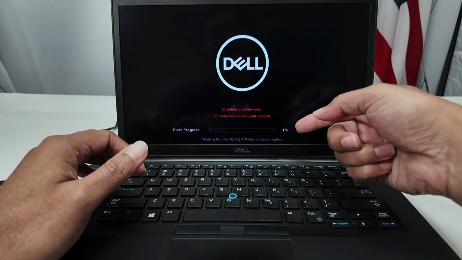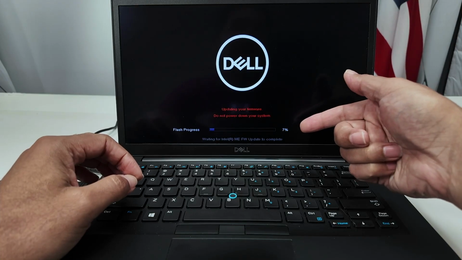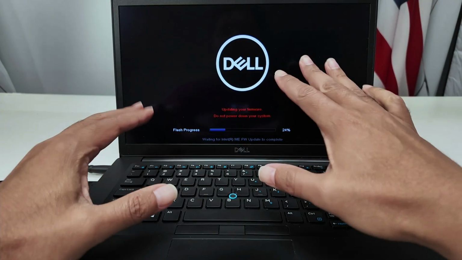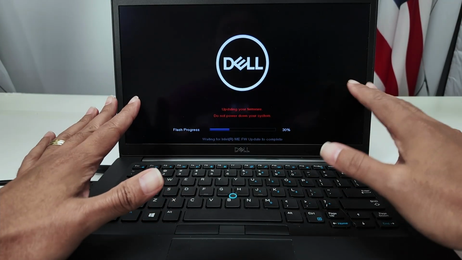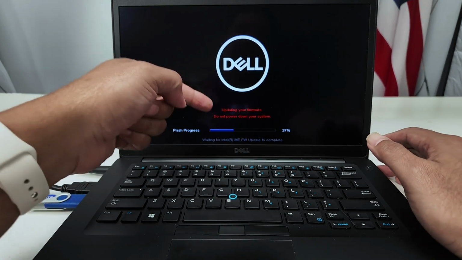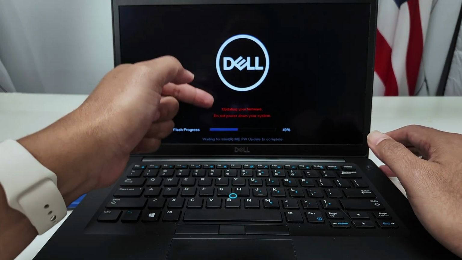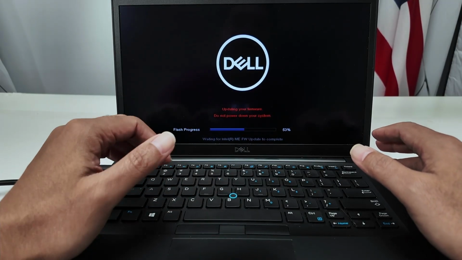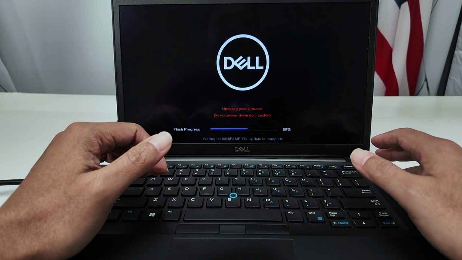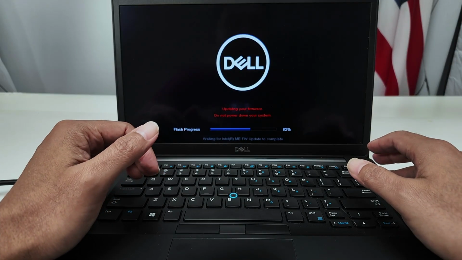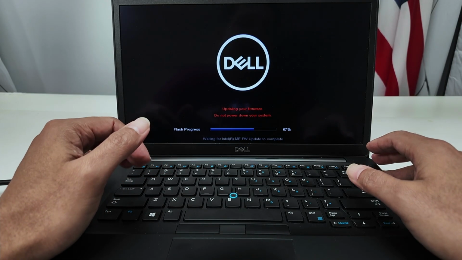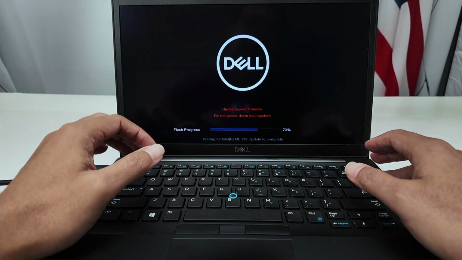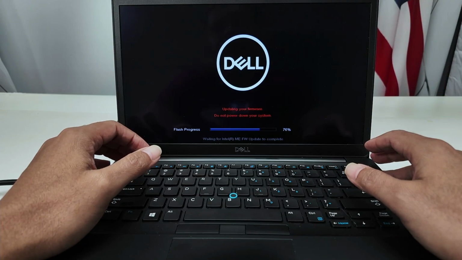If you see here, for example, that it gets stuck at 99% or 100%, sometimes it does. Don't worry, just wait, be patient, and wait for it to finish. Usually you're going to see a green message here when everything is done, okay? It depends on the laptop that you have, but usually you're going to see the information that everything is already done, right? It's complete here with the firmware update. You see it's fairly fast to update. Some of the screens here take a longer time, some of them are faster, but it works anyway.